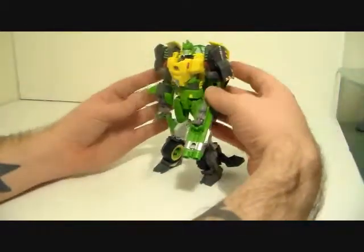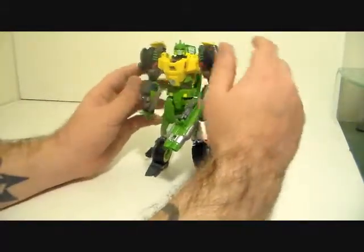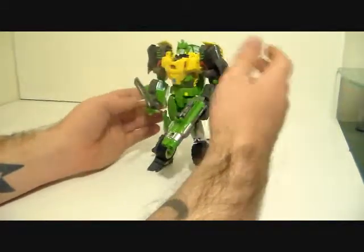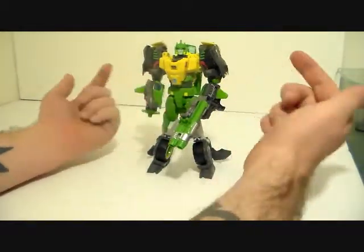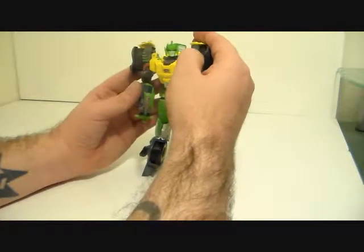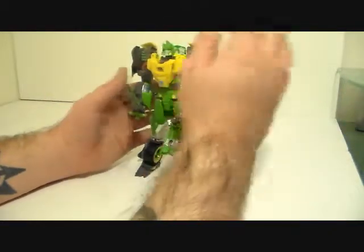I mean, if you guys don't have this guy, get him. I've seen him pop back up in Walmarts, Targets, and Toys R Us's in the last couple weeks. I just see him all over the place now. So he's still out there to get. So if you don't have him, get him. So yeah, he's great. I love him.